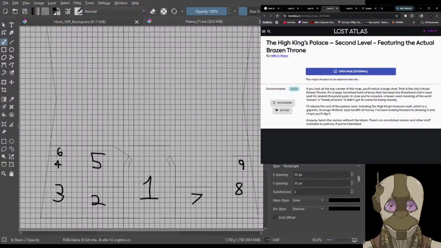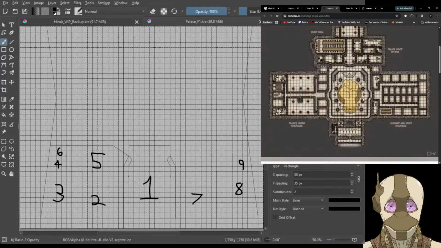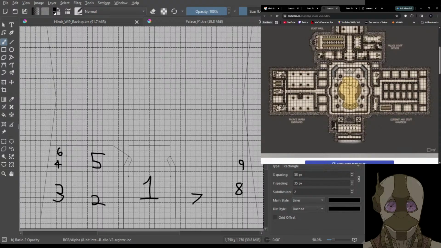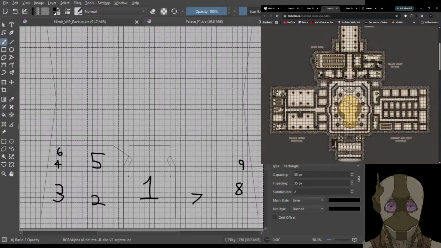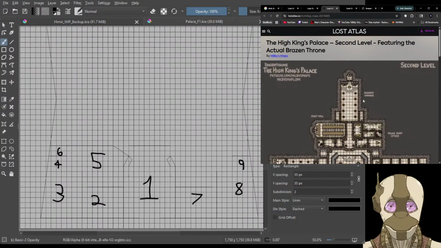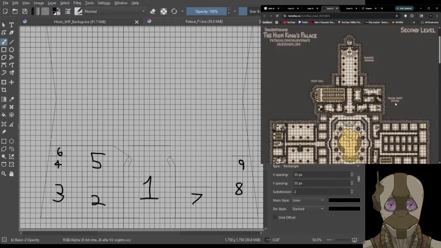Actually, here's the second floor. Audience chamber. Okay. Palace staff offices, feast hall. Yeah, feast hall.